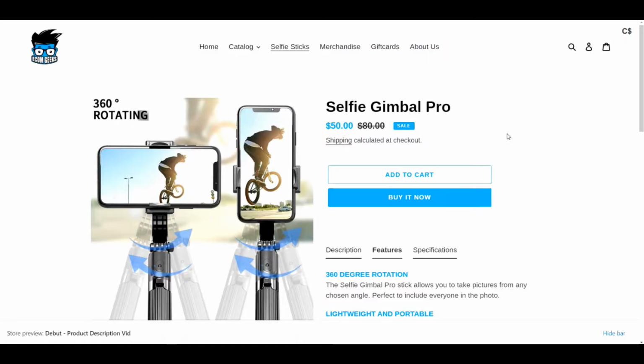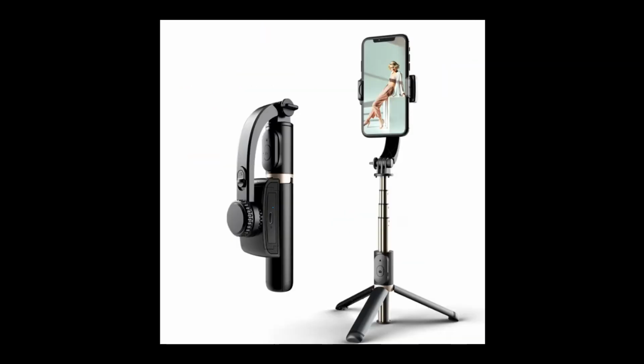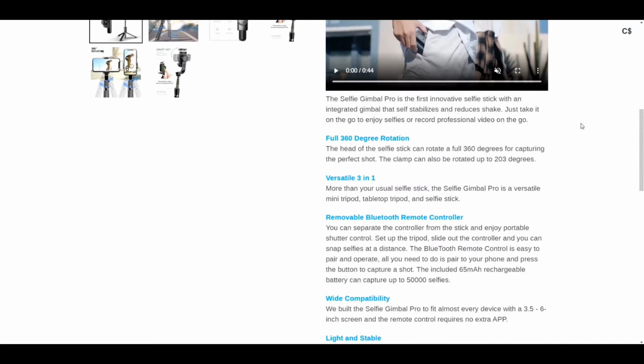Engagement, you want to pull people in. That can be with bold statements. That could be using a GIF to show off the product so they understand it. That could be just making sure that you have a good image that kind of intrigues them. It's important to keep people engaged in your product because the longer they're engaged in your product, the more likely they are to actually purchase it.